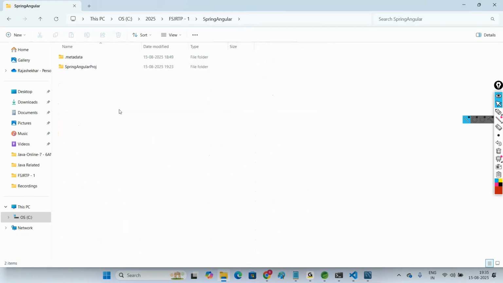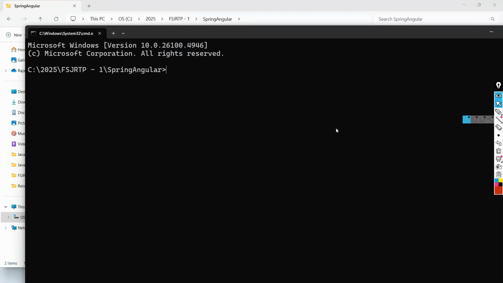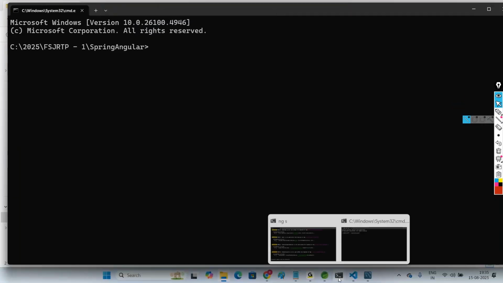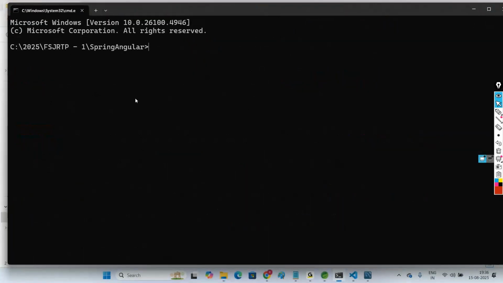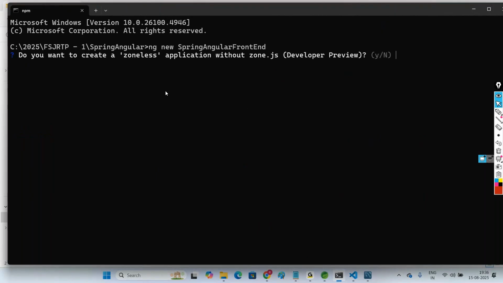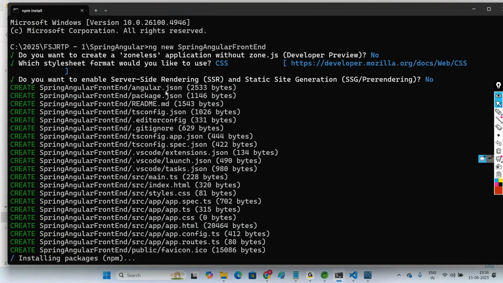So we are working in this folder, the Spring Angular folder. In this Spring Angular folder, I'll be sharing the complete Spring Angular folder on GitHub. You can find the Spring Angular project, this is our backend. Now we are going to create the front end. Let me close this previous one. In this, we are going to create the front end part, ng new, the project name, spring-angular-frontend. Right? So we are just creating the new project here.